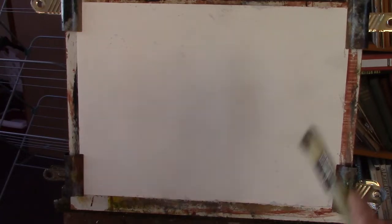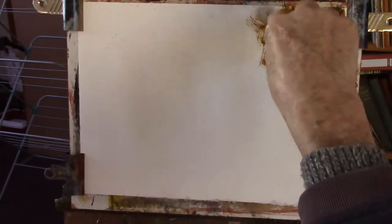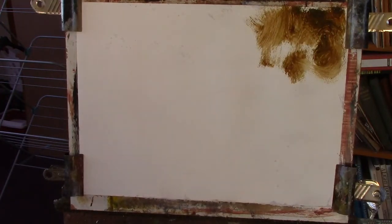So I'm just going to do a version, a sort of a river scene. So we'll have a bit of water in here. But I want to put in some background trees, and I'll add water to it. So just the usual green and the red, plenty of oil, and we'll just get some nice stuff up here.